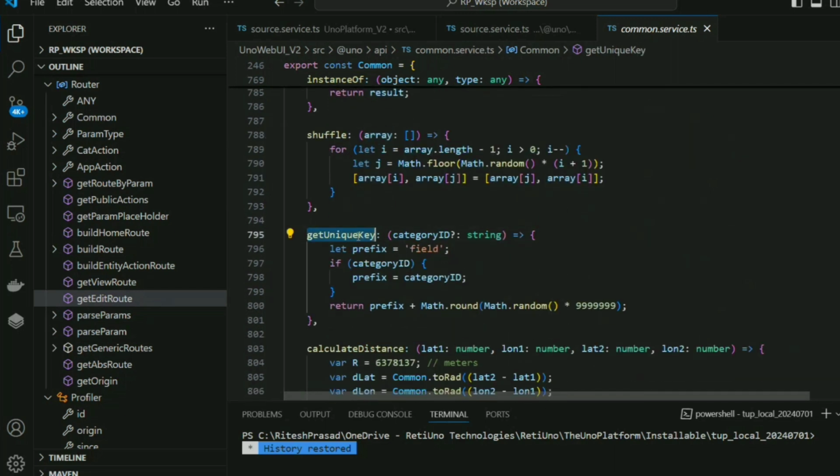Get unique key. Now, this is used quite often. api.common.get unique key is used quite often. So you just want to have a randomly created UUID, universally unique ID, right? UUID. You can do that here, and you can specify a prefix of your choice by passing the parameter. The parameter is optional, but if you pass it, it will be used as a prefix in that UUID. So it will generate a random number, and it will be prefixed by your input.